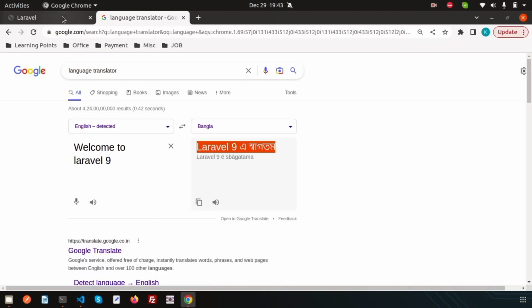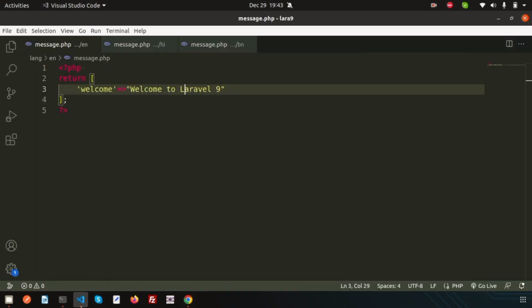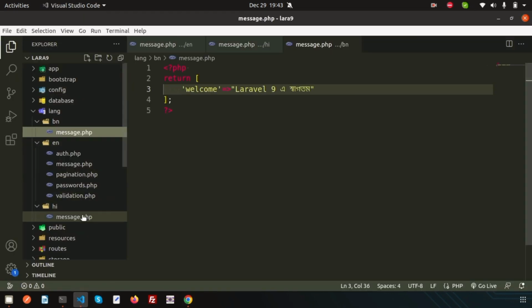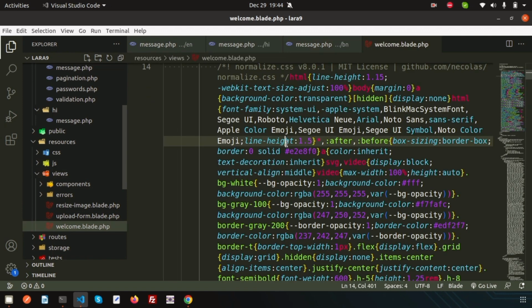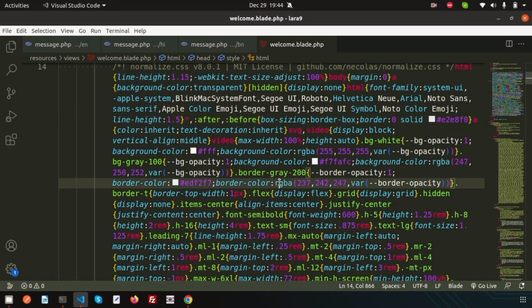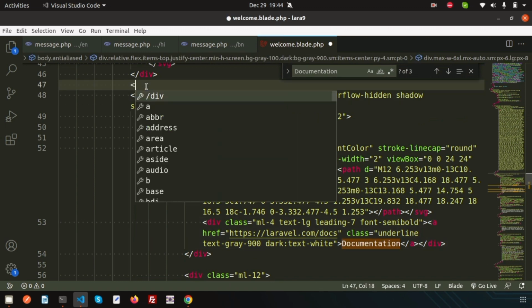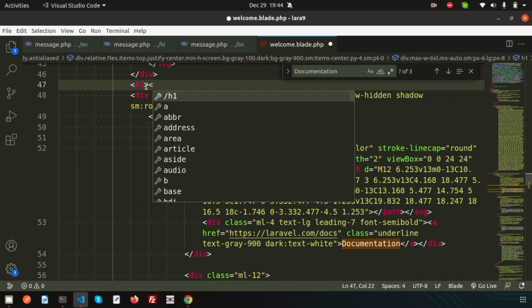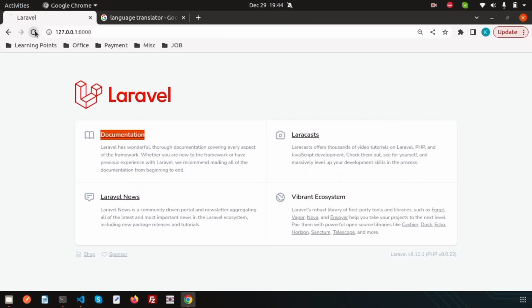So now here we can see this is my home page, and I want to print the text language-wise anywhere in this section. Suppose I want to print here, okay. This page is actually coming from the blade file, so just go to resources, views, welcome.blade, okay. Here is the Laravel section before documentation, and here I want to write something. Suppose I write inside an h1 tag and close it, I write here 'test', okay. Now refresh this, we are getting test.